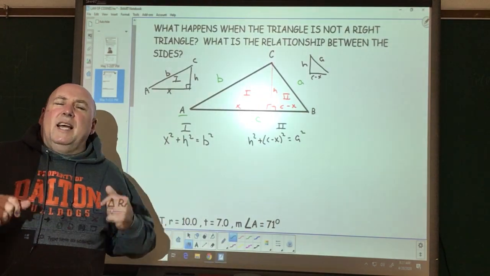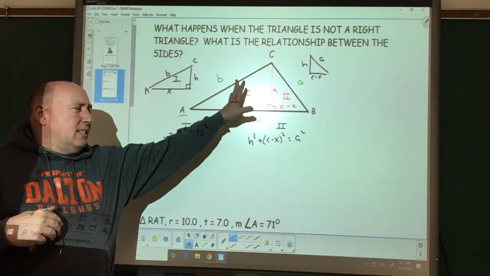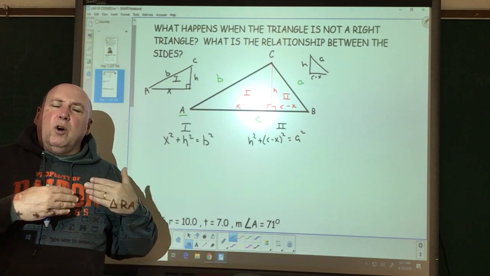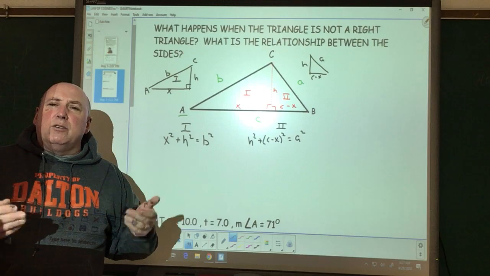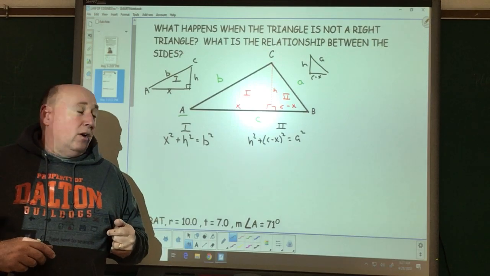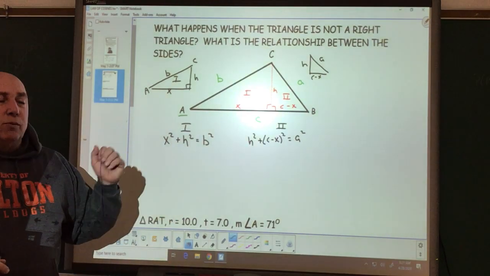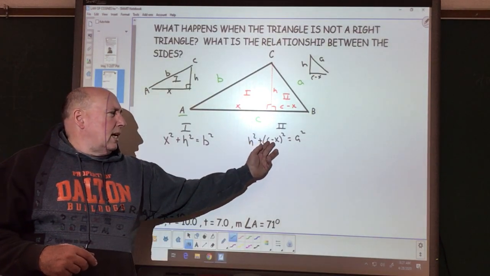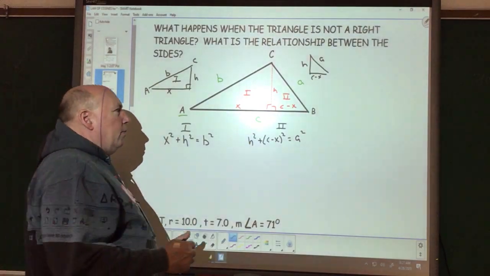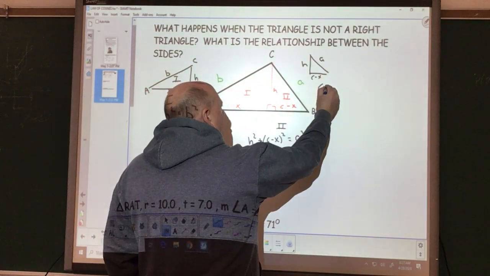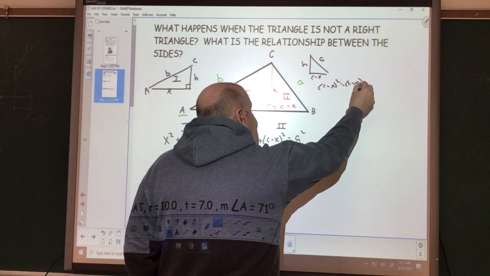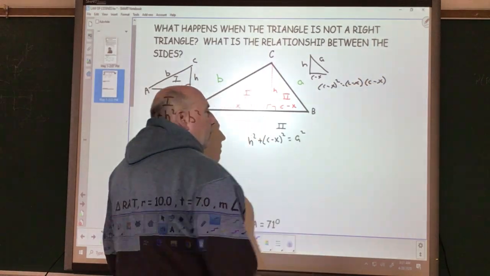Okay, this really does nothing for us right now because we still have a bunch of C's and X's in there. Our goal is to eliminate those, or I'm sorry, the H's and the X's as we go through. Well, how do we go about doing that? Let's take a look at C minus X squared. C minus X squared is C minus X times C minus X.